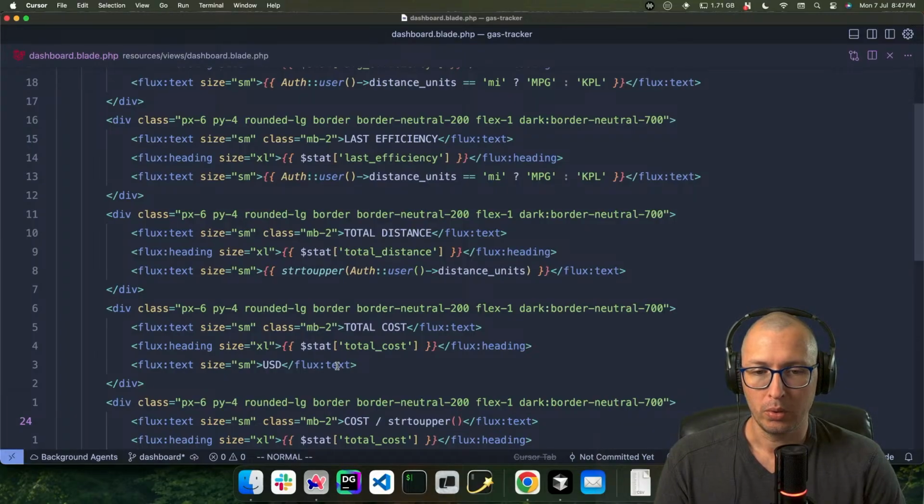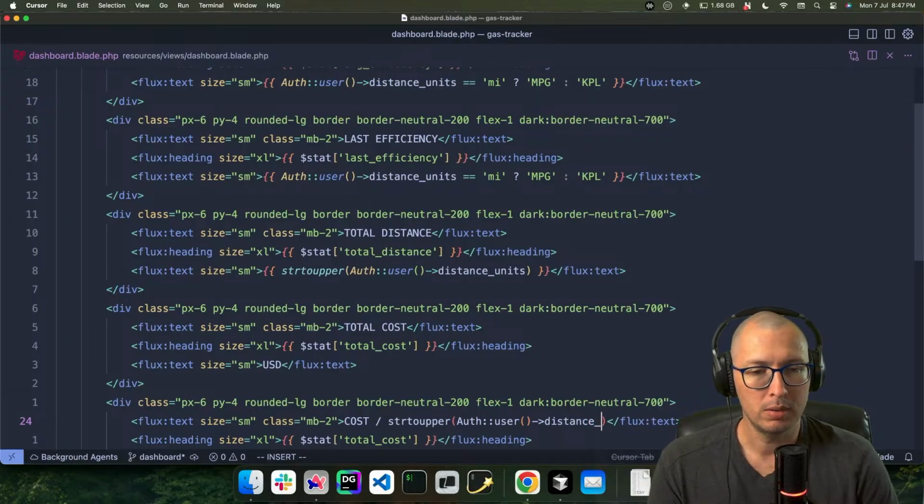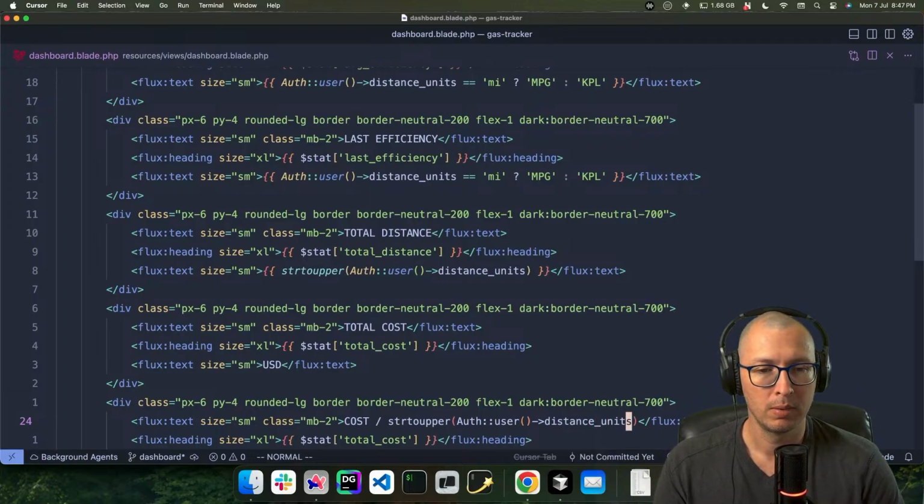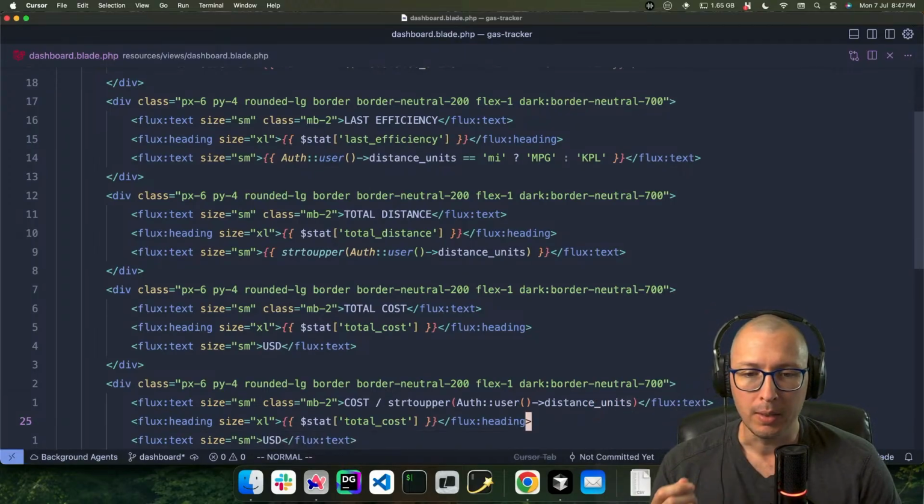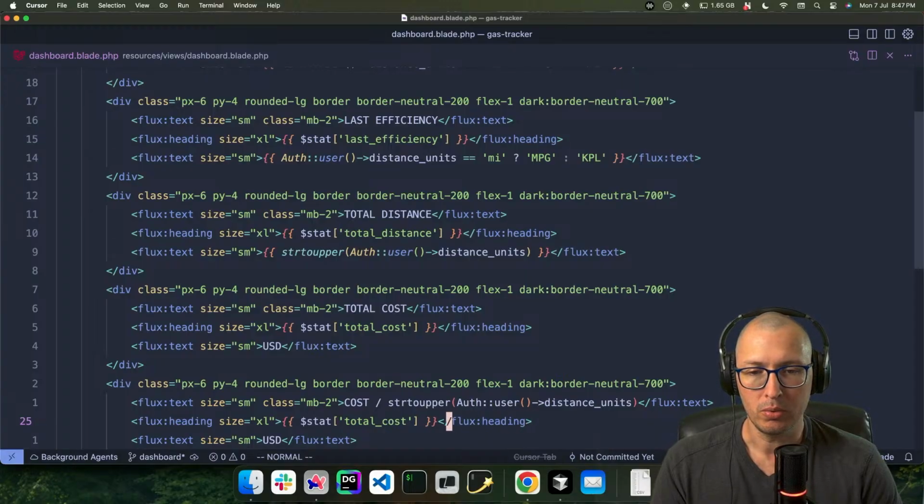And we do, no, not that. Auth user distance units. And here we can just do total cost divided by stat total.